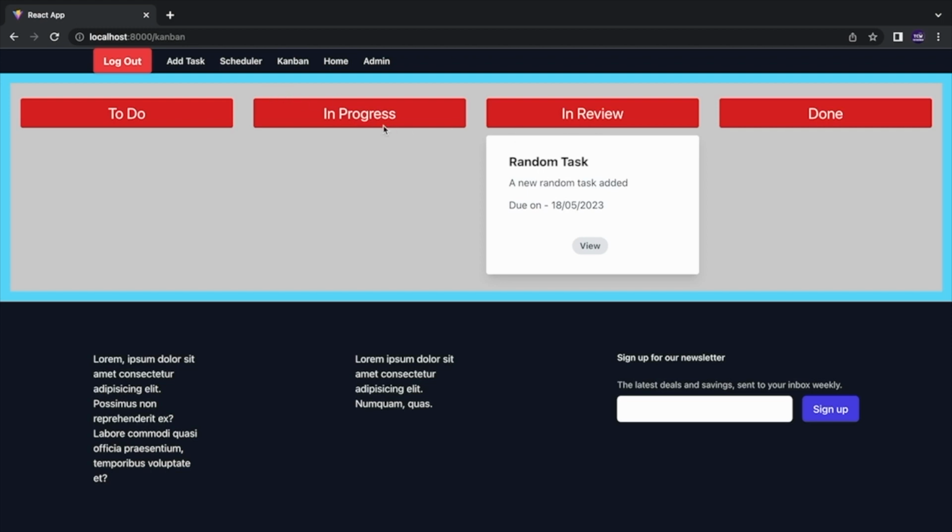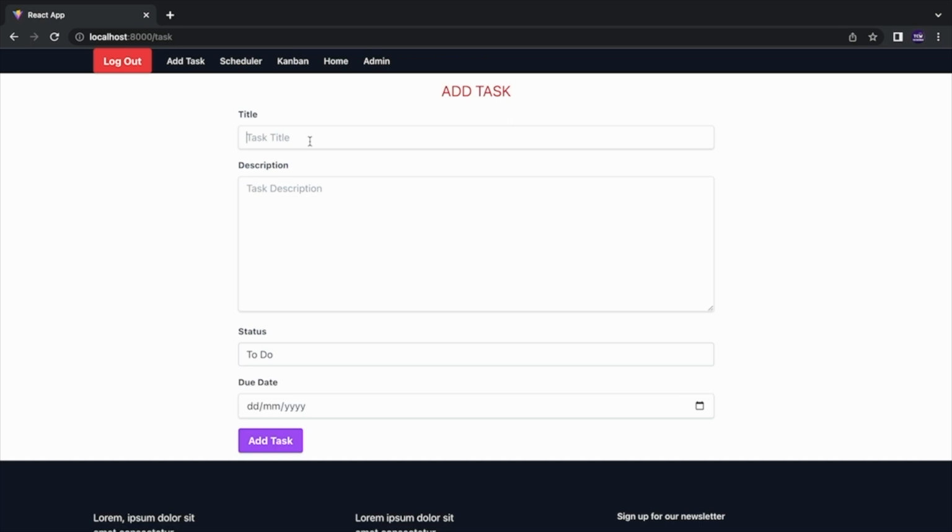So let's create some more tasks so that we can see all the various features it has in action. Let's create a dummy task. Let's type a description for it.